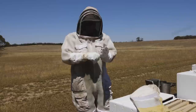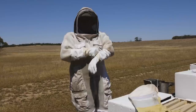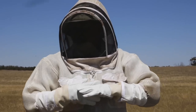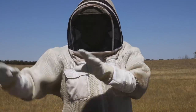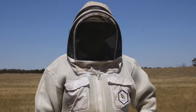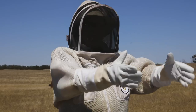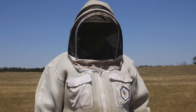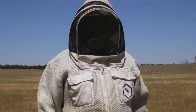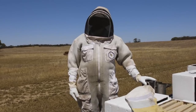We're trying to implement a bit of, what do they call that, isolation, but it's not really isolation. It's more about having different piles of bees. So I've got these ones, and then I'm going to have the ones at home, and then I've got some that are with my other mate that are going to be together. So when we do a load, we'll just take that particular load to the next site and keep them all together. And then we can monitor how they grow and breed and hopefully keep the diseases contained. It is called something, but I can't think what the word is, and my brain's gone meltdown.